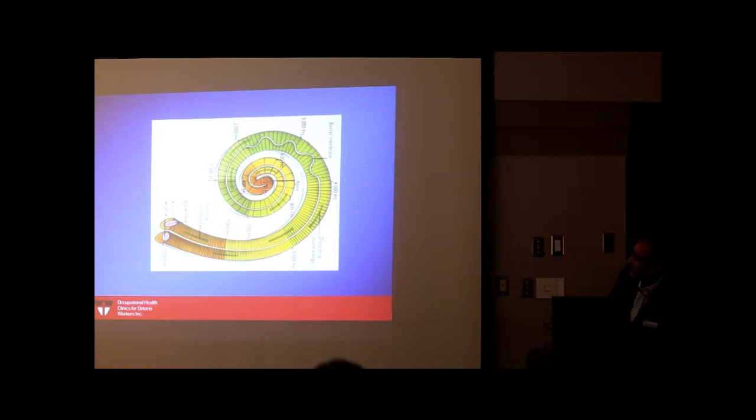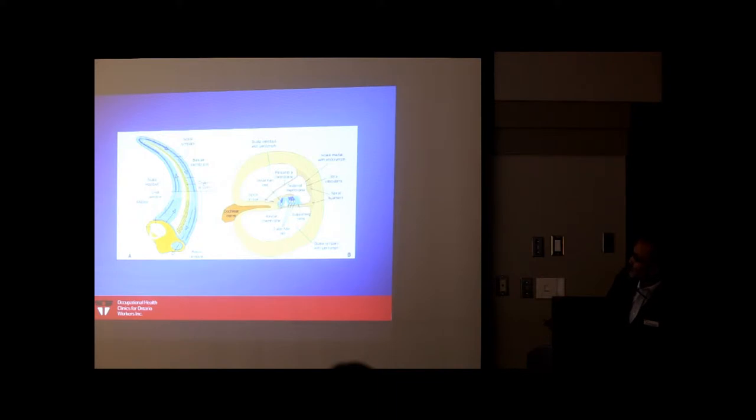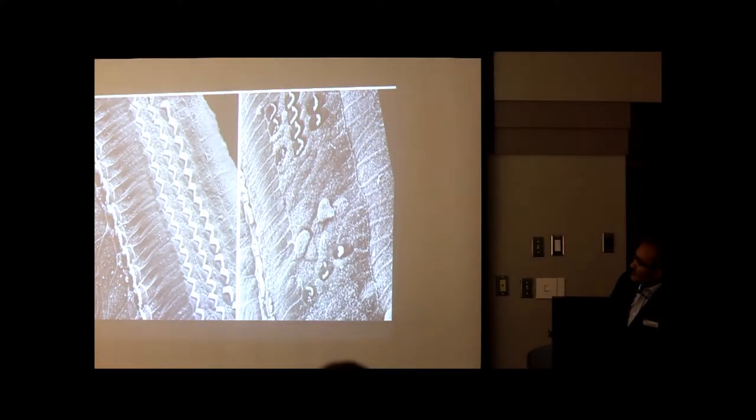So here's the sound pressure that comes in. It causes the membrane to vibrate depending on the pressure of sound and the movement of the hair. The movement of the hair creates nerve impulses that are transmitted to the brain, where you interpret your sound. This is the normal hair-like structures in the cochlea, that would be considered normal. This would be considered permanent damage. You can see the loss of hair structures. This is an irreversible process. There's no way that these could regrow in mammals. So once this occurs, that's it, your hearing is lost.